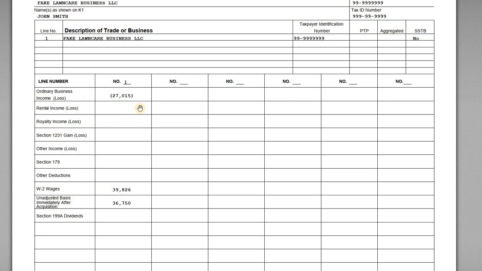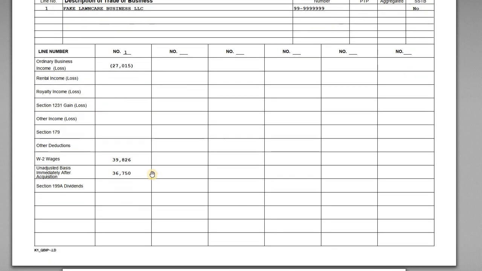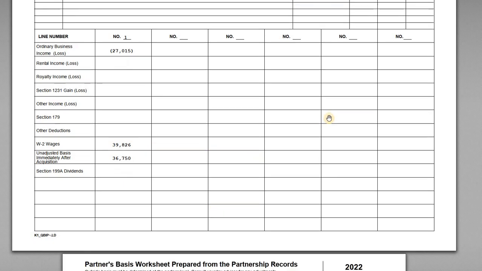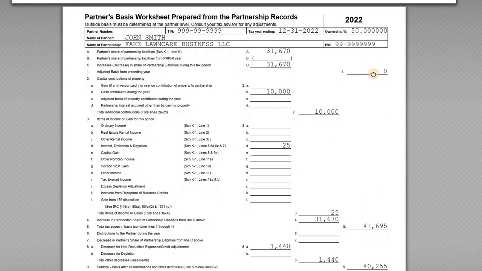So the basic amounts that we see here, right? The allocation of ordinary income or loss passing through, and then his share of the W-2 wages. So that includes wages that are part of cost of goods sold, plus the other items that are not part of cost of goods sold. And then his allocation of the unadjusted basis of the assets, right? So those are the assets before accounting for that 100% bonus depreciation. Those elements are relevant because when John computes his QBI deduction, those are going to be important to determine if there's any phase outs.